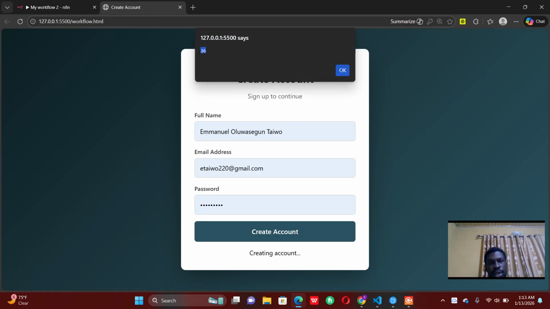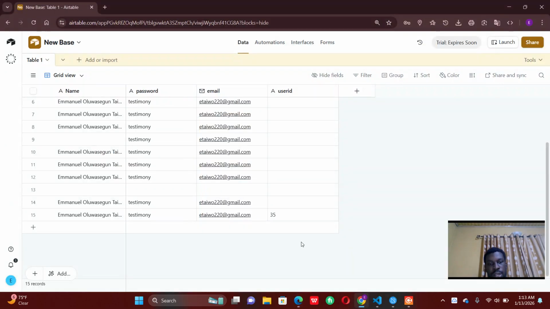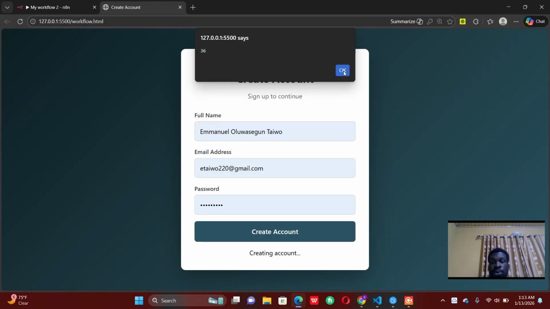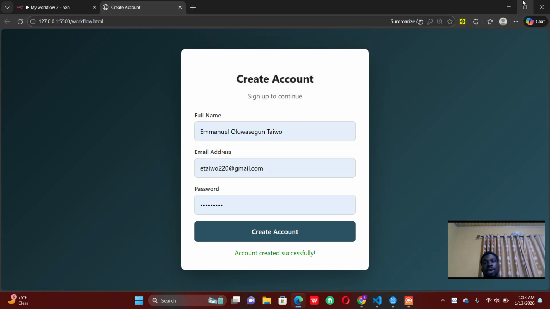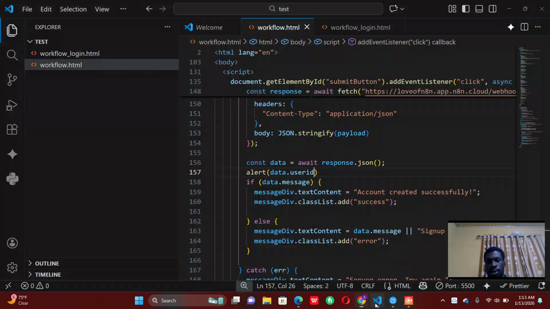Yeah. So we have our ID number to be 36. So right here, this ID number. Sorry, let me refresh it. Yeah, this one is 36. So we can use that ID number to access anywhere. So right now there is a trick we're going to use right here to be able to access the user ID. So let's put this right under.